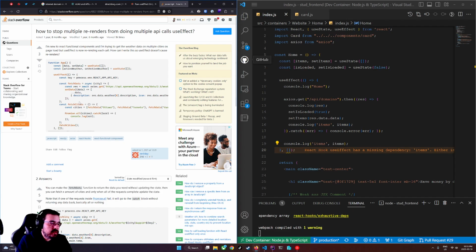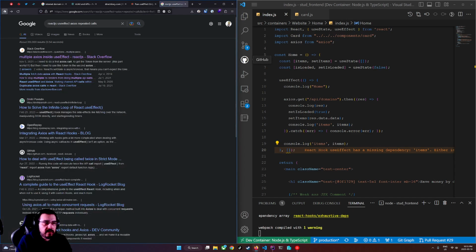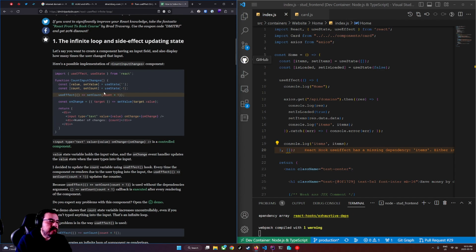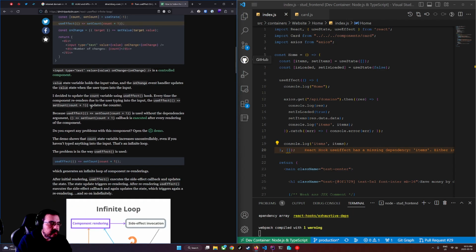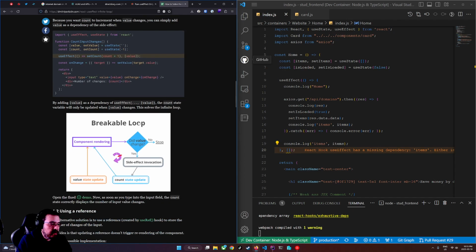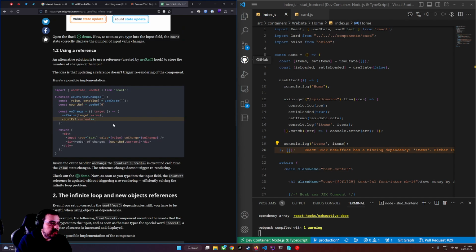Shadow fetch cities. Not quite what we want. How to solve the infinite loop. Value. On change target set value. Breakable loop. Using a reference.